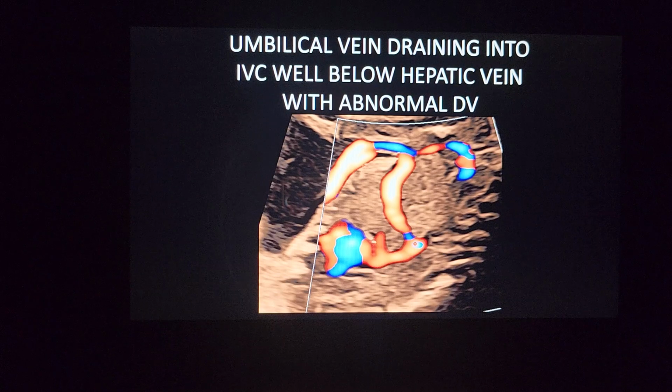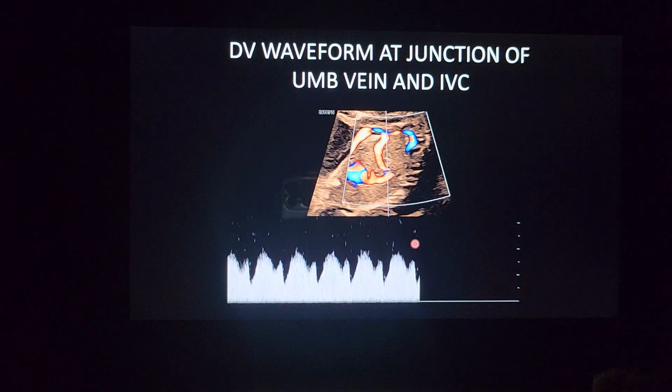And here we have aliasing, and at that point when we do a Doppler we get a classical ductus venosus waveform. So just by seeing the ductus venosus, it does not mean that the anatomy is normal. So this is the turning point here. A ductus venosus waveform, which is demonstrated in the first trimester, does not rule out anomalies of the ductus venosus and anomalies of umbilical vein systemic shunts. So in the first trimester, even if you show a ductus venosus, make it a point to demonstrate the ductus venosus in the second trimester, when you will be surprised that you will pick up these types of venous anomalies.